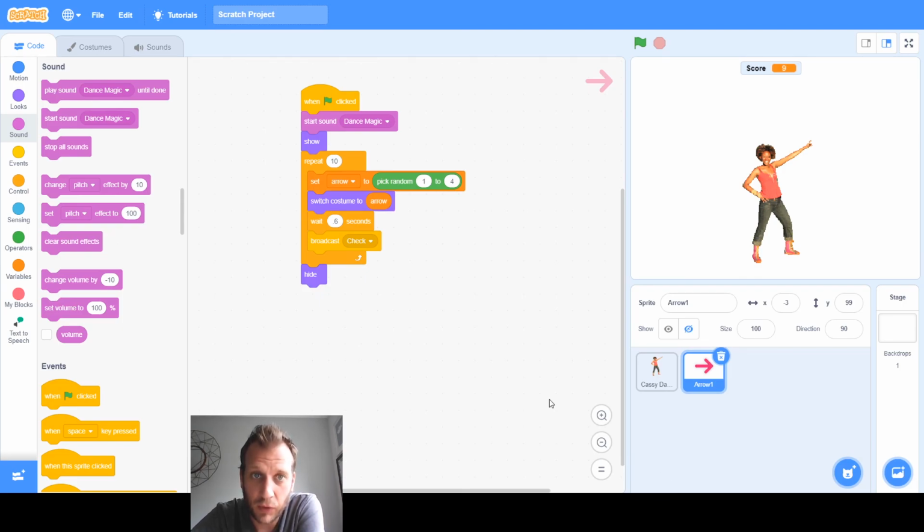I would love to see that. If you have a go, do screenshot this, screenshot your code, or you can submit the whole program to me. That's awesome. I can have a good look at your algorithms then. But if you do have a go, just submit it in the task below.